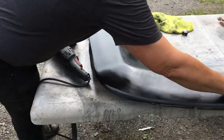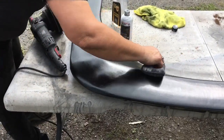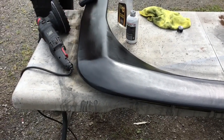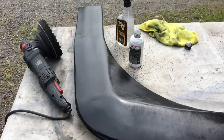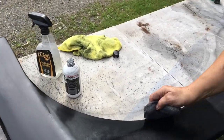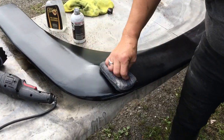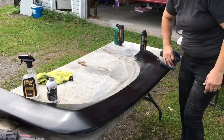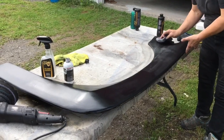People put all sorts of stuff on their rubber moldings to try to get them to look good. And once you've tried Solution Finish, you don't go back. Une fois qu'on a essayé la Solution Finish, on ne vient pas à d'autres choses. On pouvait mettre ça sur les ailes de Jeep, les merveilleux Avalanche. Yeah. So if you have a Chevy Avalanche or a Jeep Wrangler, you need Solution Finish.